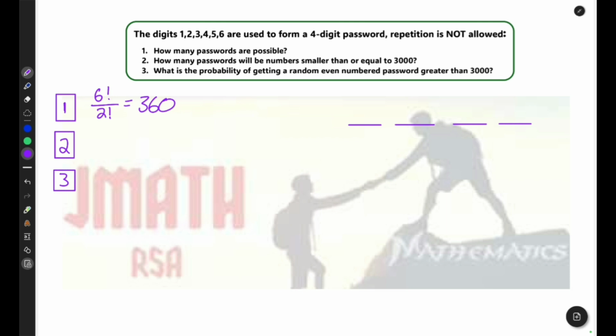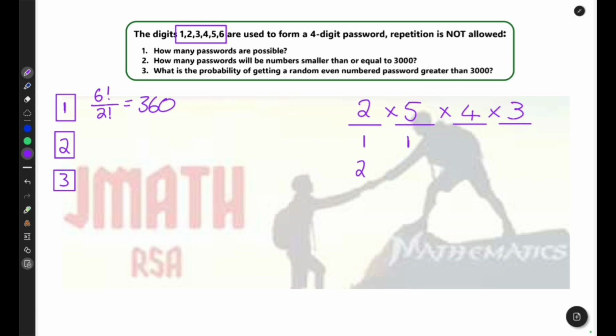Question 2, how many passwords will be numbers smaller than or equal to 3,000? Now we need to think clearly. So if the password must be smaller than 3,000, I can say this needs to be a 1, a 2, or a 3. I'm not going to include that; I'm going to just plus 1 at the end if that is allowed, but let's just see if it is allowed. Now we said we have 6 possible options. If I used a 1 or a 2, so I'm going to write 2 possible answers there. Now, I'm only going to pick one of those. So out of the 6 possibilities, either the 1 or the 2 will not be possible for the second space. So I'm going to write a 5 there. Now, I'm going to use one more, and I'm going to use one more. So that would be the answer for that question.